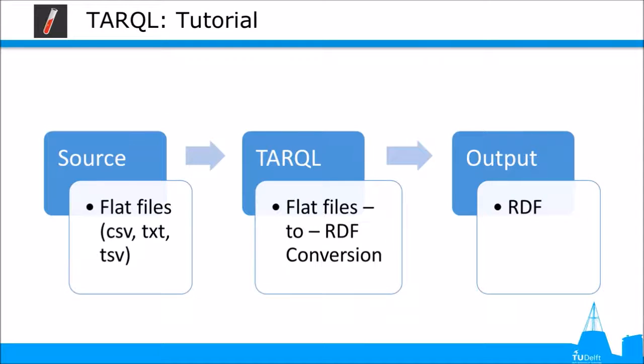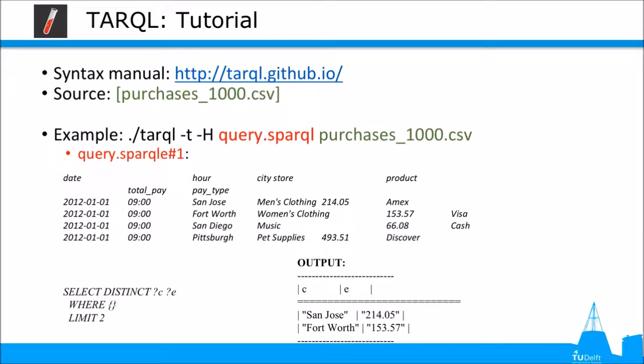Let's move on to Tarquel. You can use this tool to convert flat files to RDF. The application and its syntax is available on http tarquel github.io. The application only runs in Linux, and before installing the application, make sure you have already installed Maven and Java 7 or 8 in your system.